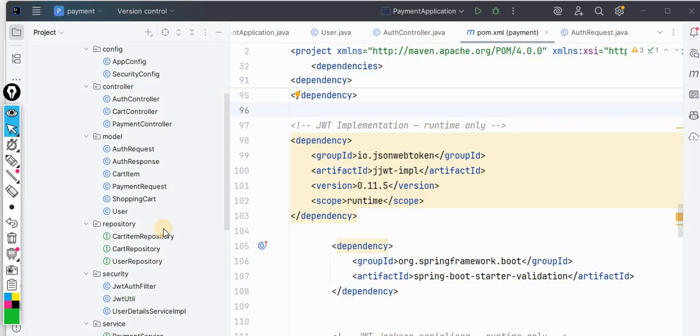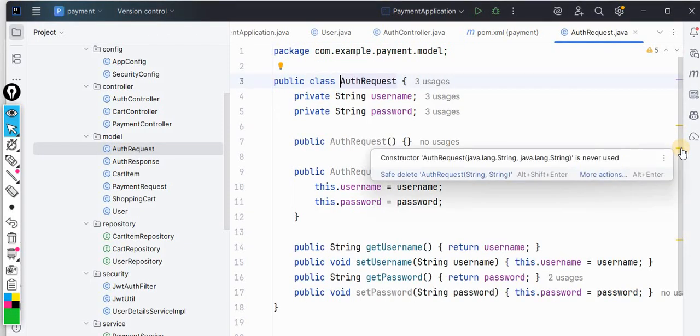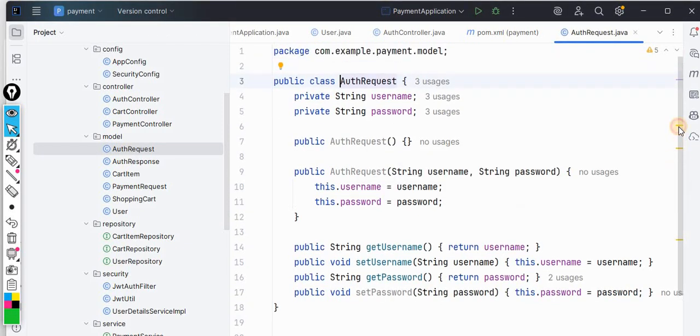Next you go to your auth request. What changes do we need to make here in the auth request?